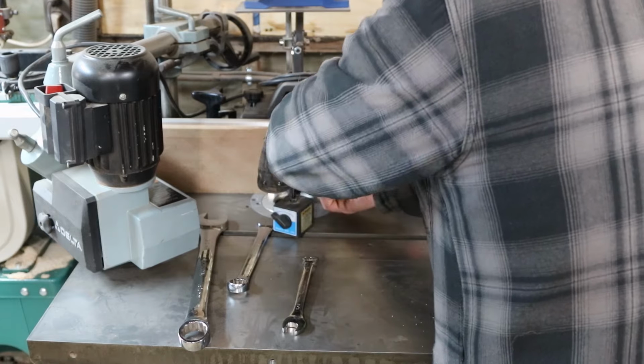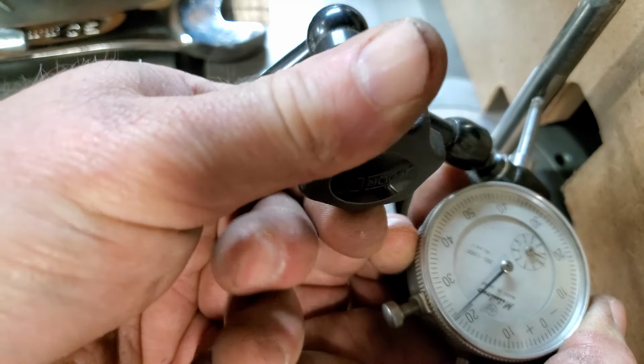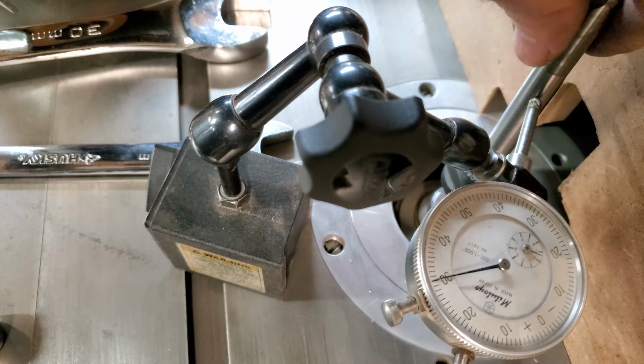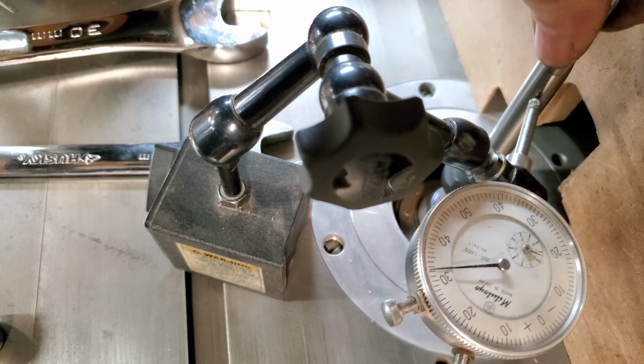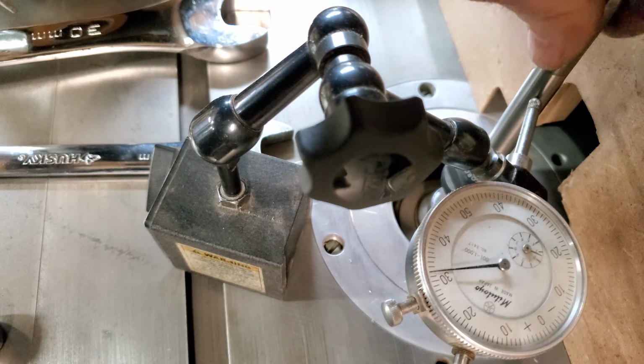Check this one up high. Make the worst I can. It's sitting right at 30. 32. 30. It's just over 30. Just over 30 and just over 32, so.